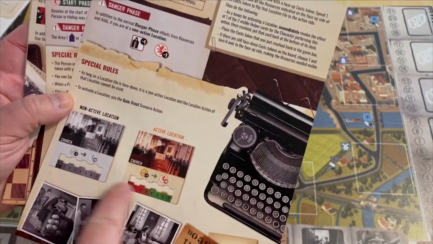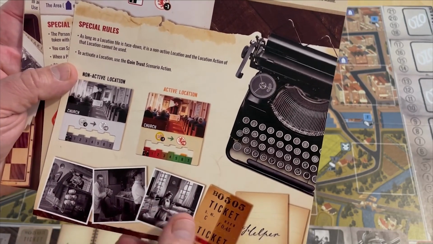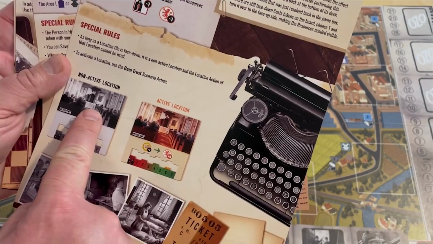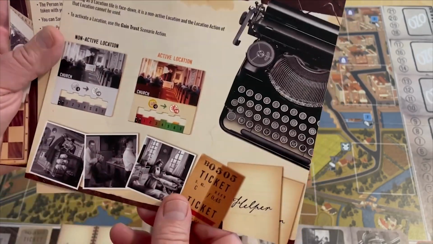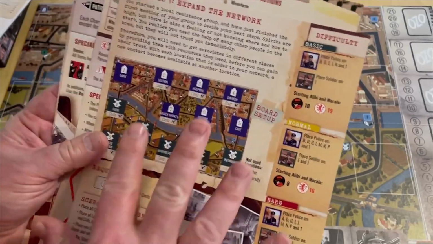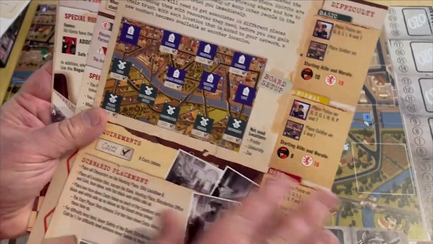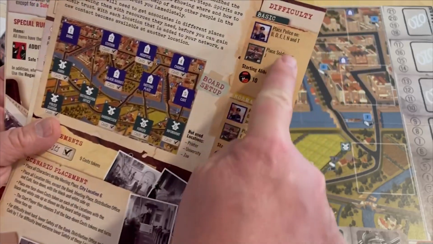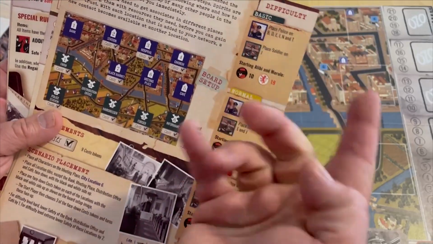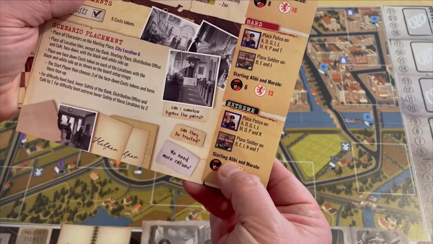Love the thematic elements of this. And then here it has the active location is the church. Although it says no, not active here. Not really sure what that is. It's double-sided, so on the back, it expands upon the setup and the different difficulty levels. You have basic, normal, hard, and then extreme.